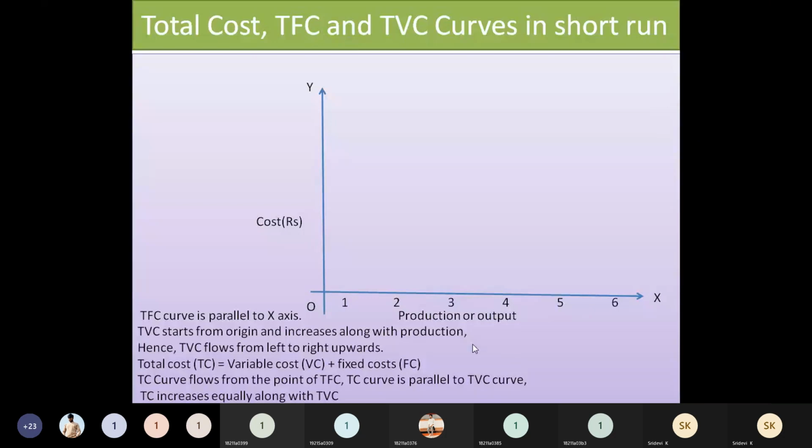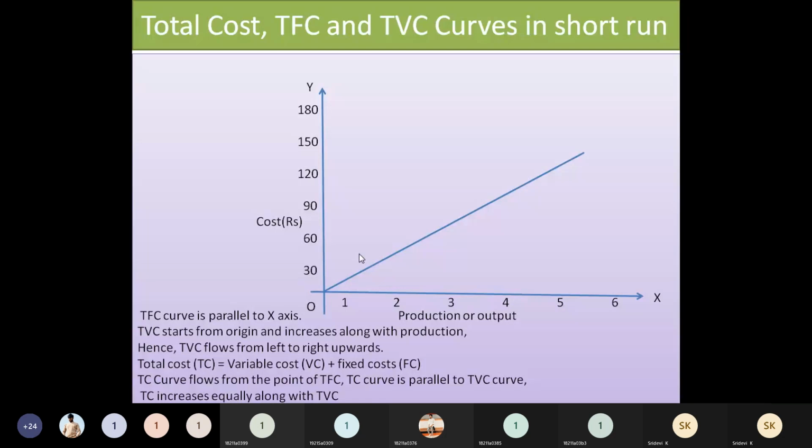This I have represented here. You can represent it, or otherwise you need not. And on the y-axis I have taken a range of values, 30 each, up to 180. More than 180 it will be more. So based on the maximum in the schedule that you have taken, you take these values. And now we need to plot out the graphs.